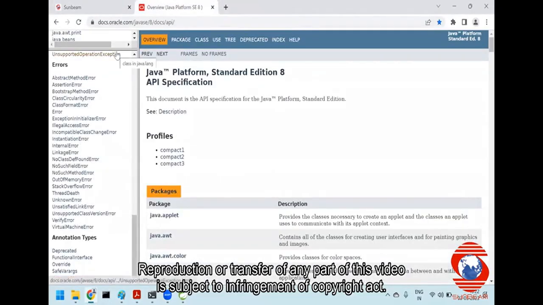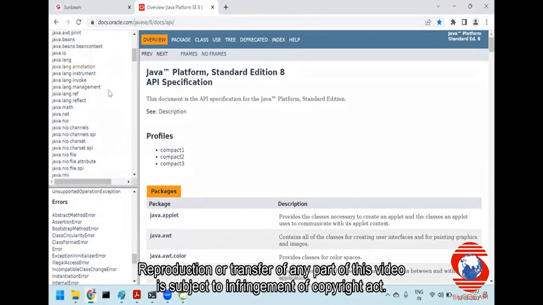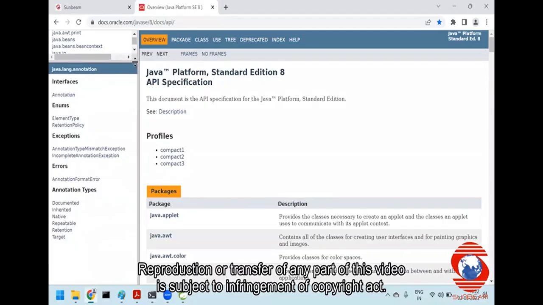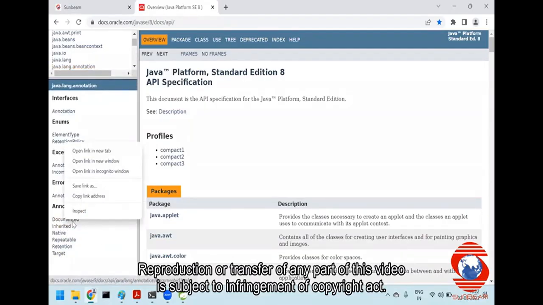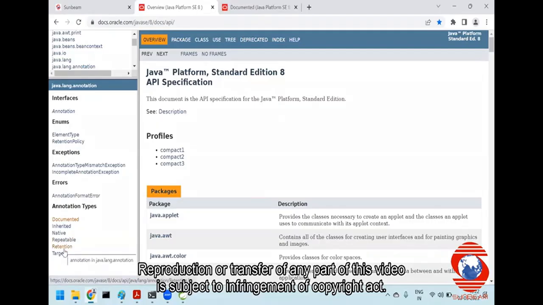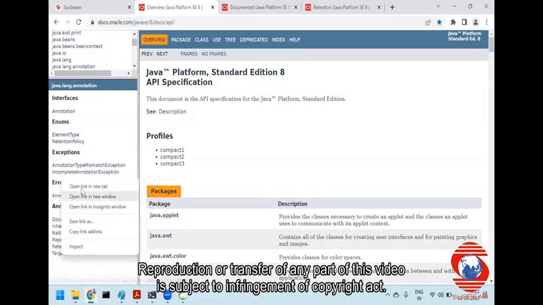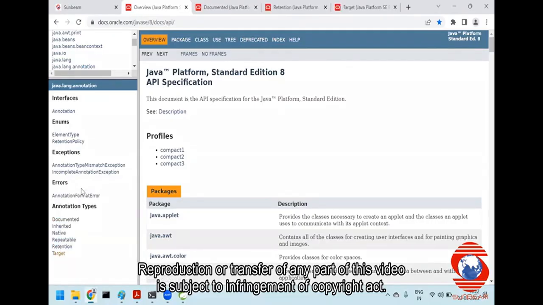We know java.lang, but there is a java.lang.annotation package, which consists of annotation types. Can you see documented, retention, and target? These 3 are majorly used. In this package, I have an interface called annotation, and I have an enum.